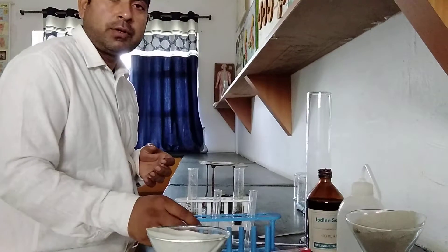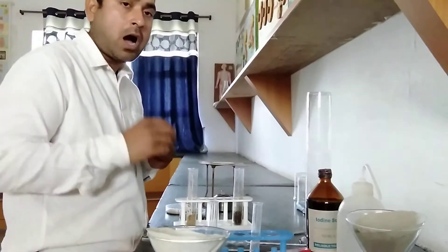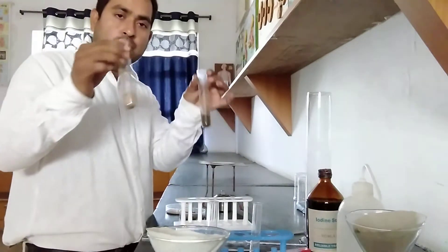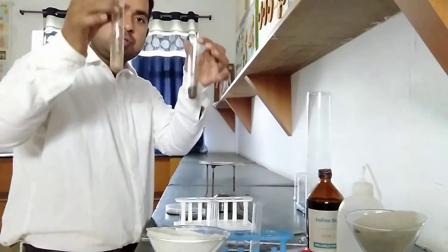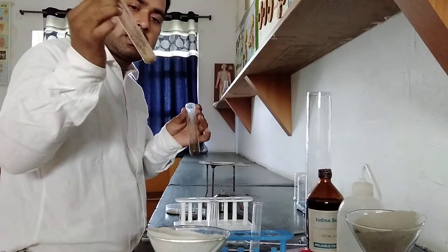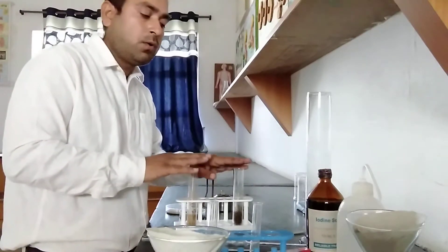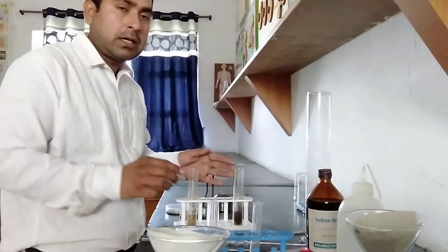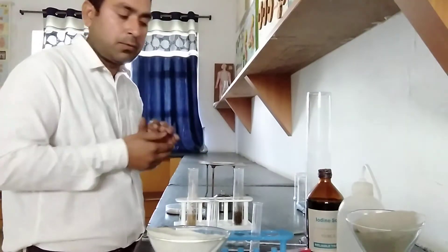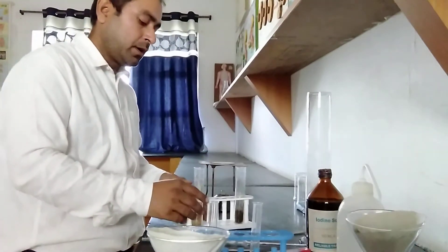Second setup — students, we require to check the texture of soil. Our topic is texture of soil. How we can conduct the texture test of the soil: for that you have to take two test tubes, both containing your target two soils — garden soil and sand. We will fill an equal amount of water, and after that we can see the clay soil and sand deposition. Based on their layers we can find out the texture of soil. This is our second experiment.